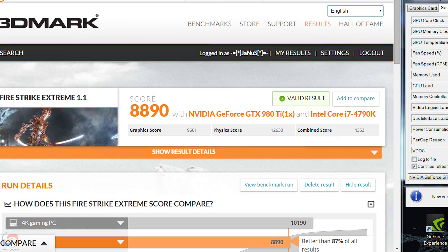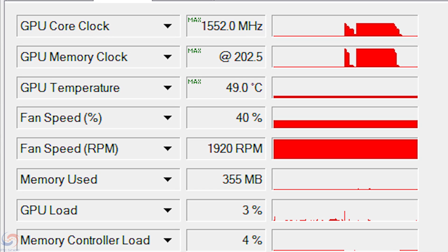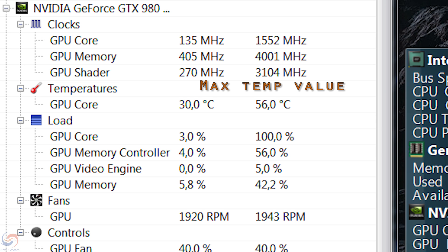There's more stuff in this box than I care to show you — they really do care for every possible aspect, even down to a DVI to VGA connector. Which is insane when you think about how mental the card is, being six gigabytes of VRAM. The reason I got it was mainly because the temperatures on this card at full load are like 50 degrees — 50 degrees is nothing. On a normal standard 980 Ti, temperatures are like 83 degrees at full load.